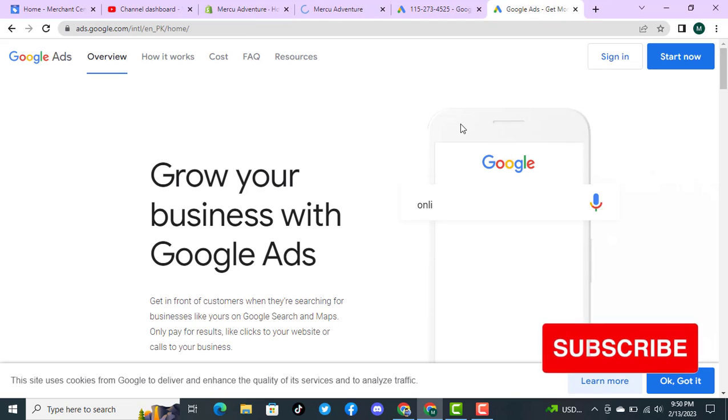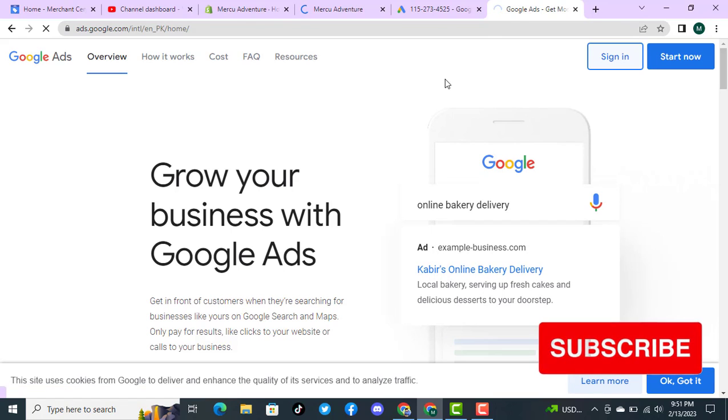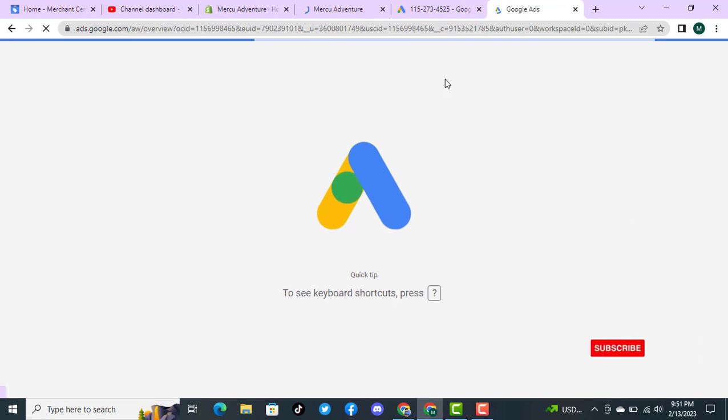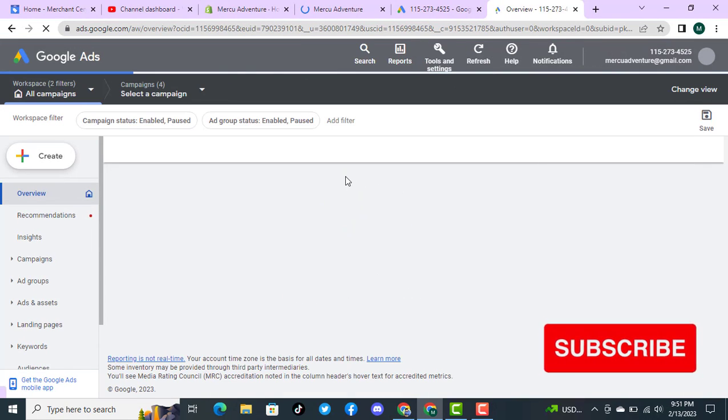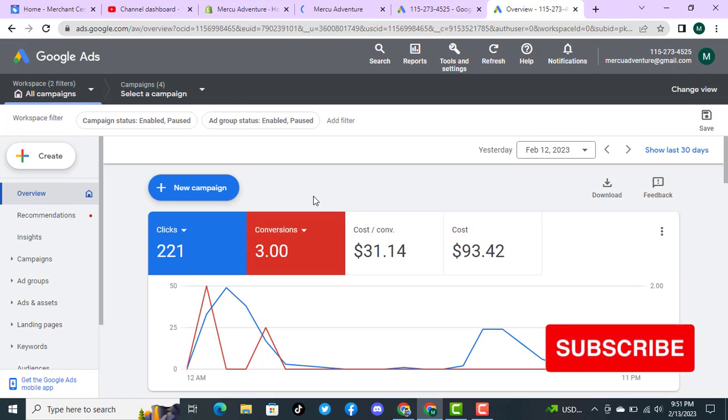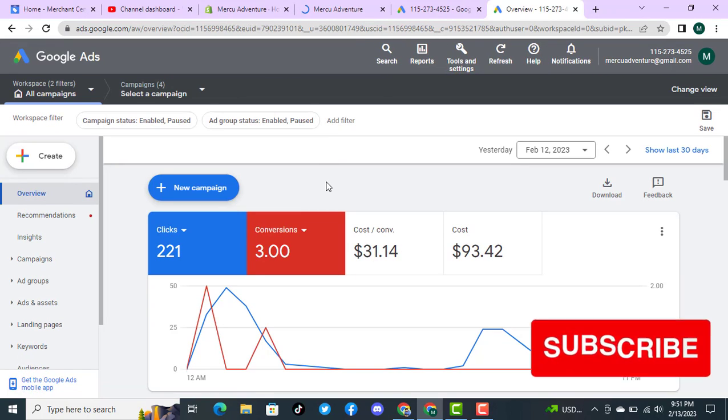First of all, simply sign in to your Google Ads. After signing in, we will start the Performance Max campaign from the very beginning. First of all, you have to click on create.